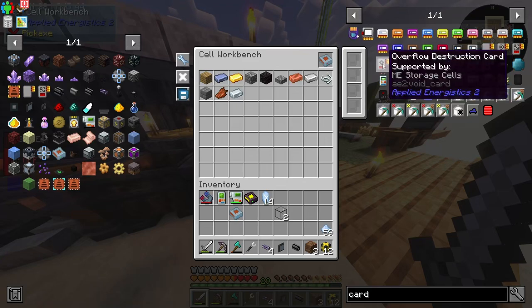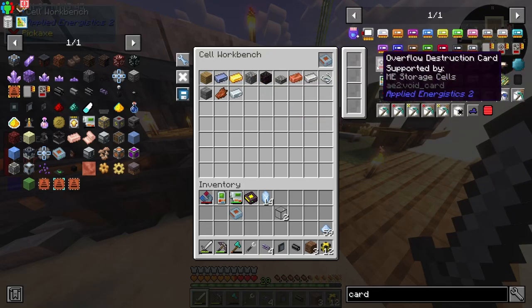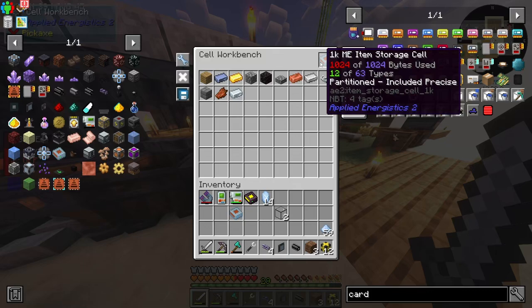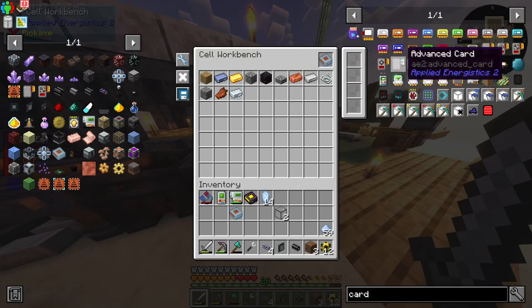So the overflow destruction card, I think, is actually pretty cool. This is essentially like a void upgrade, where if we were to try to put more of the stuff it has in here, it'll just void it. Which would be pretty good if we partition this cell to only hold cobble, because then all the extra cobble would just go in the bin, which honestly is very nice.